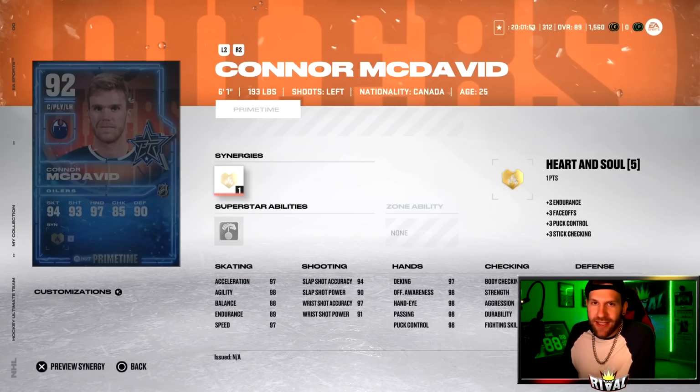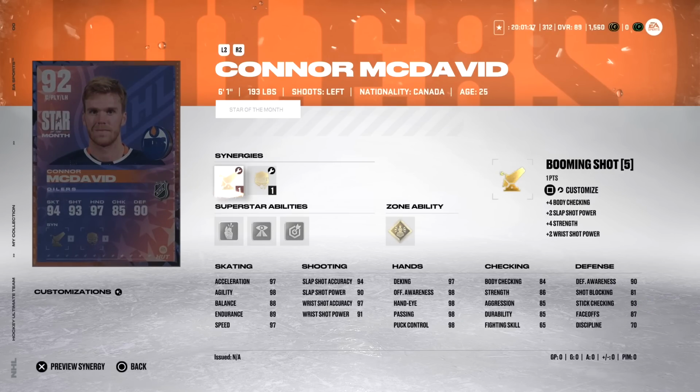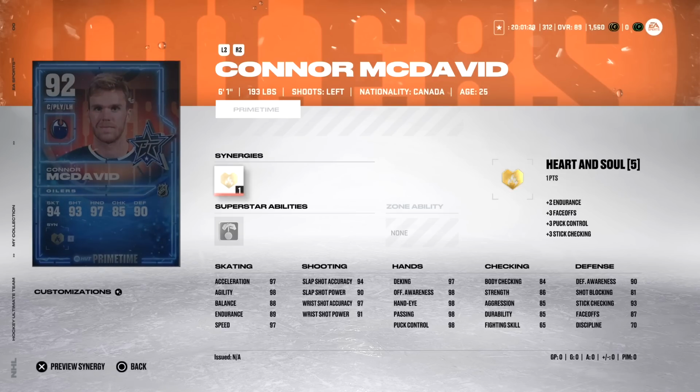All right, guys, we got to take a look at a few of these cards that did release. There were a lot, but we'll take a look at the 92 McDavid, 91 Kaprizov, and a few 90s that did release. So Connor McDavid, right away you see the heart and soul and puck on the string. Probably for a Connor McDavid, you do want to see other things, like his Star of the Month looks insane. Booming shot, heart and soul thief there, and unstoppable force on McDavid is absolutely insane. But this one, he gets a superstar ability, a puck on a string.